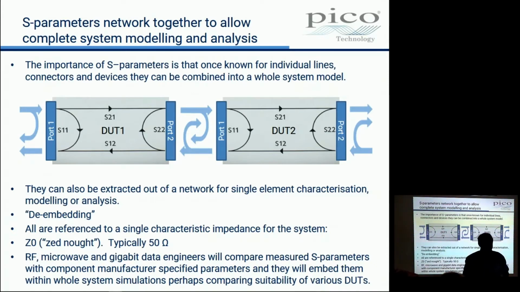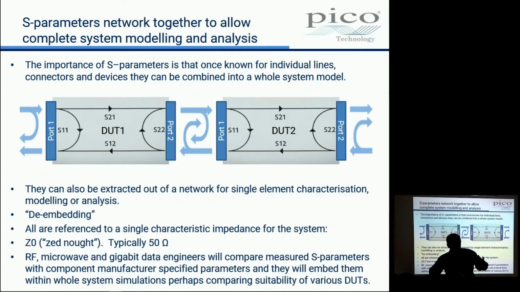We call that de-embedding. We can de-embed the performance of the DUT having measured something bigger. Or alternatively, I know I've measured the performance of my DUT, and I can embed it with other amplifiers to see how the system would operate. So, embedding and de-embedding.